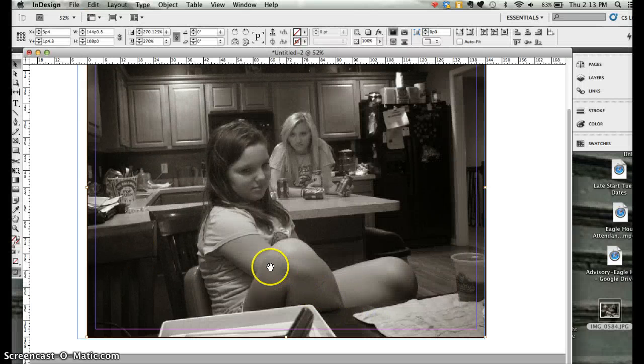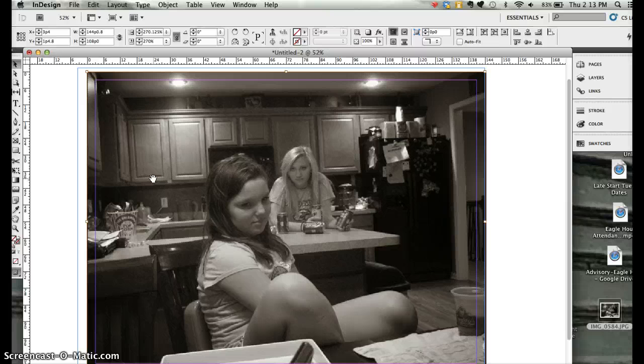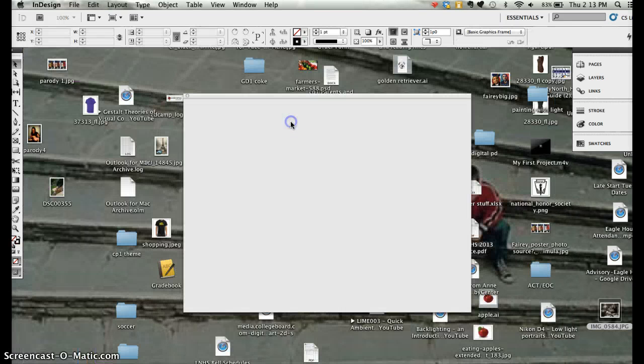Okay, so we're going to work on a refresher course on how to tile print in InDesign. And this is where we want to get to. And I'll backtrack to show you how I got to this point. I'm going to print this photo. This photo is giant right now, so close it out.